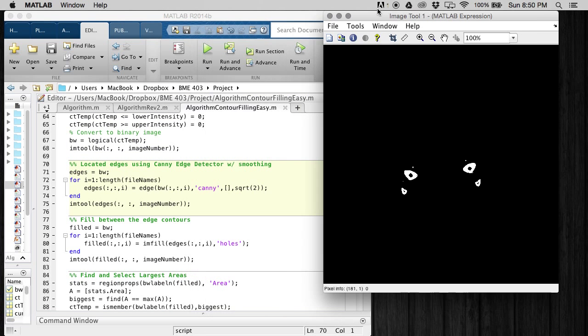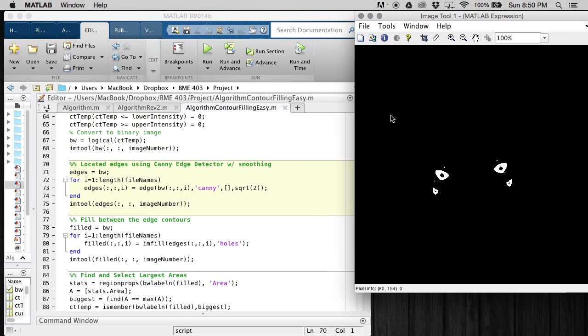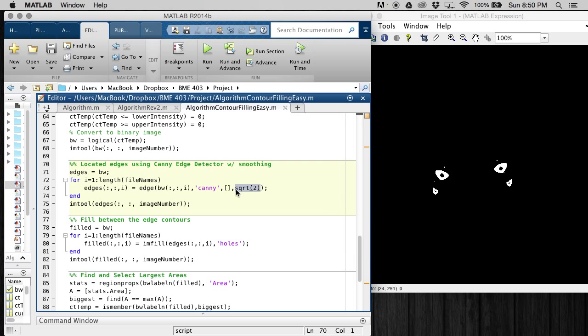So there's our original segmentation, and what we're going to do now is try to locate these edge contours using a Canny edge detector, and we're just going to apply the default smoothing of square root 2 here. So we'll just pull up these edges by running this section.